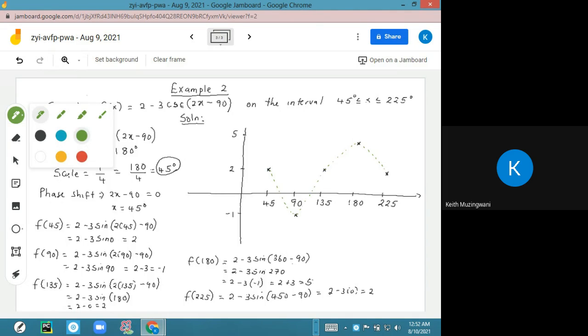So what do I do next? I would bring everywhere where we obtain sine to be 0. If you noticed here, we had 0 coming from sine. We had 0 coming from sine. We also had 0 coming from sine. So those were giving us 2. We were getting 2 each time we had sine giving us 0. So we go on the 2's and put what we call the vertical asymptotes.